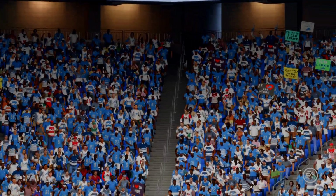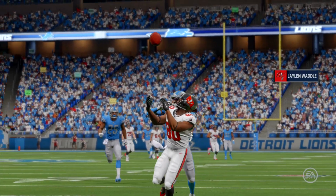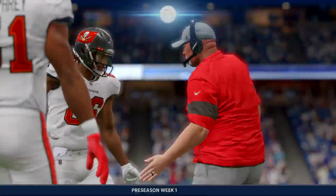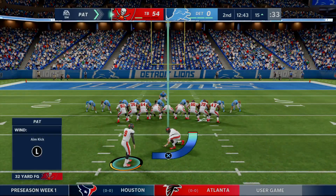He put quite a bit of air underneath that touchdown pass. Of course, we knew that he had the strong arm. That part was easy. You could see that throughout his college career. But what you want to know about a rookie is when the pressure's on, can you throw with touch? He just did right there. And, boy, it was pretty. Here's Gay now to add the extra point.